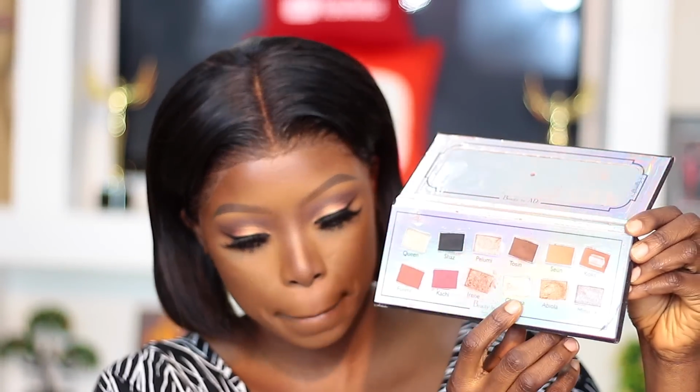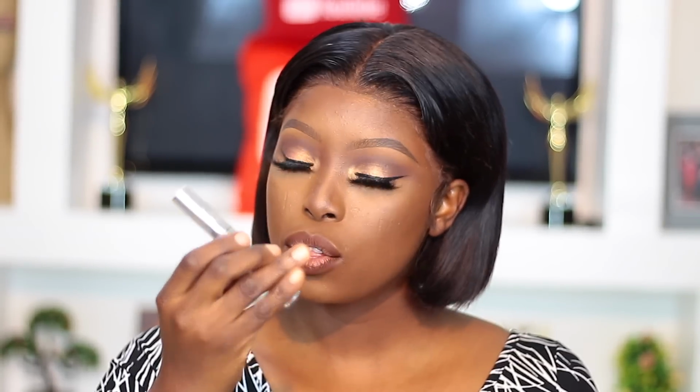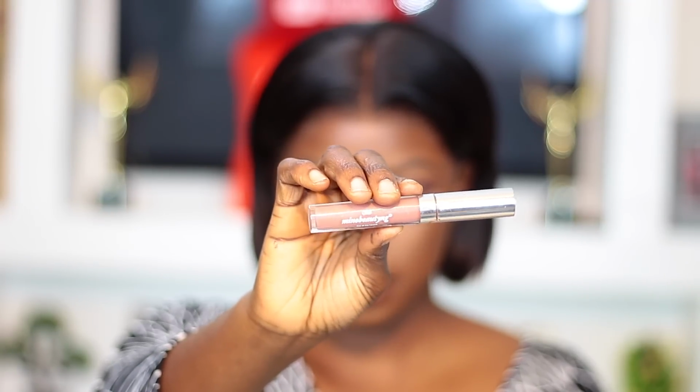For the inner corner, I'm going to go back into that palette and use this shade right here. For my lips, I'm going to start off by lining with the MAC Chestnut Lip Liner. Then I'm going to go into this lippie from Minobeautyng. It's a Nigerian brand.